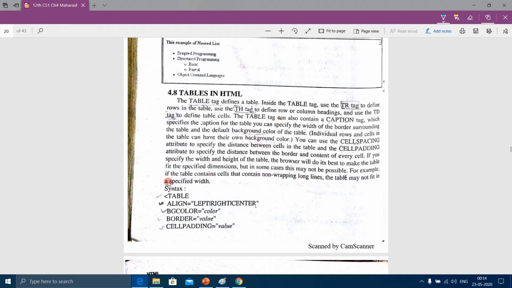I hope it's clear to you. For example, if the table contains cells that contain non-wrapping long lines, there are long lines within the table, the table may not fit in a specified width.